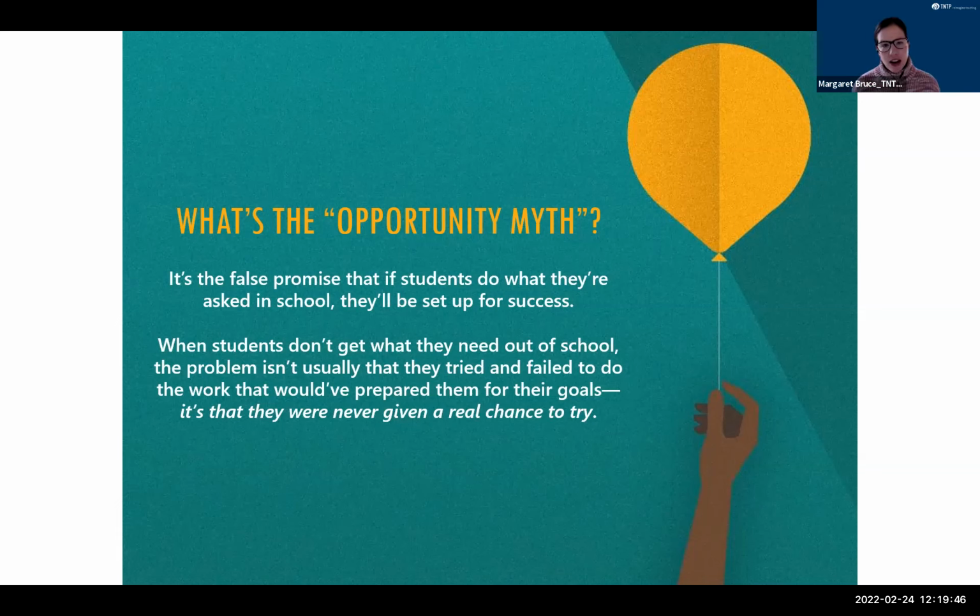So the bottom line that we found is that we ask students to aim really high, and they do. Specifically, we ask them to come to school every day, do the work that we assign, work diligently in school and at home, all with the promise that if they do these things, that they'll graduate high school, ready for college or career. And we promise that all students have the opportunities to succeed. Unfortunately, what we found, however, is that that promise right now is a myth. Opportunity in our school systems, in spite of often heroic efforts by millions of individual educators, is a scarce resource, and it's not distributed equitably. Students are indeed holding up their end of the bargain, but in most cases, we're not giving them a real chance to succeed.